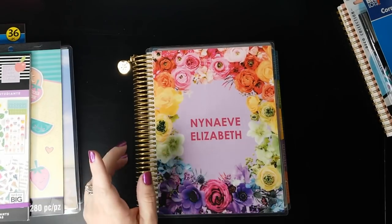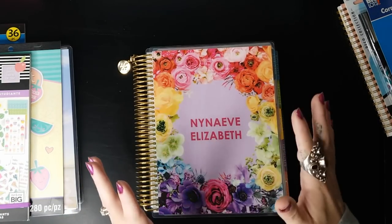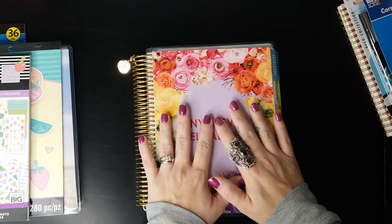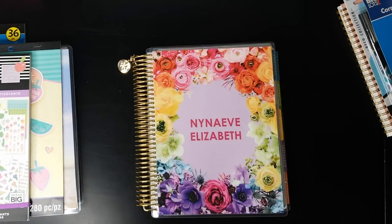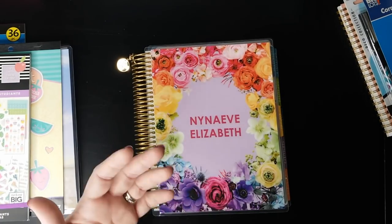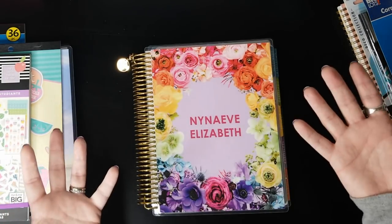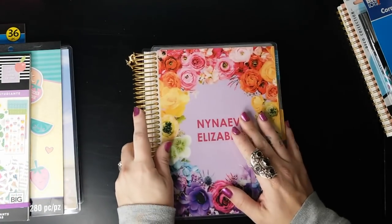This one is very similar to the coupons and checking the time of year. But if you shop late, you can find some really good deals. If you hold out until after the beginning of the year, a lot of the more expensive type planners, maybe starting February or March, are going to have some kind of really good deal on their planner. Sometimes, not so much with Erin Condren or Plum Paper Planner or some of the more expensive brands, but some of the more indie style brands, if you wait until halfway through the year, you're gonna get a planner for $10 or something like that. So it just kind of depends how much time you wanna go or if you're in the middle of the year really searching for something.